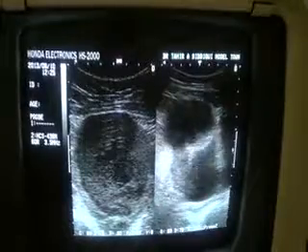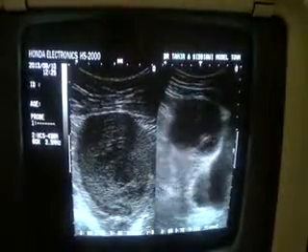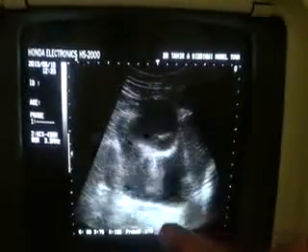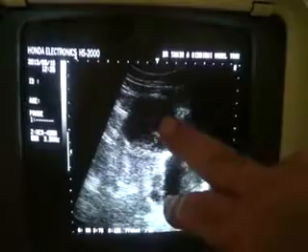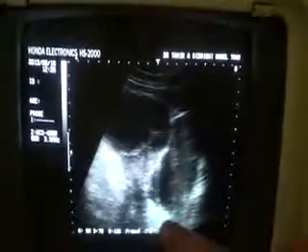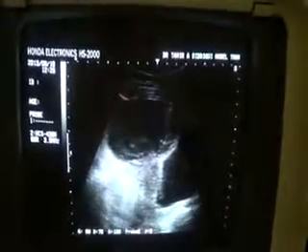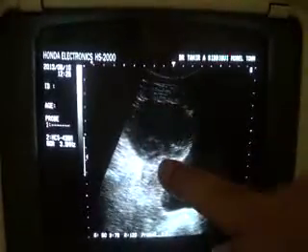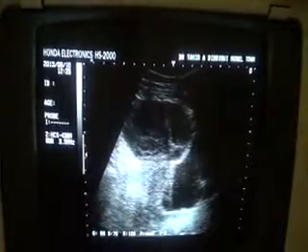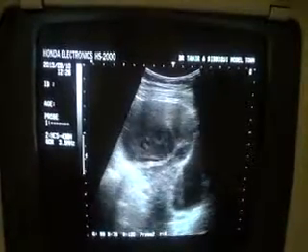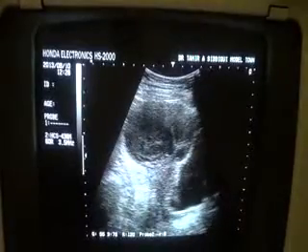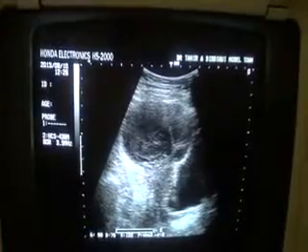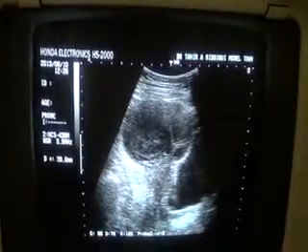Now the uterus is relatively small in size, because you see that this cystic area is extending anterior to the uterus at its frontal region. Here you can see this is the cystic area, and this is the uterus.